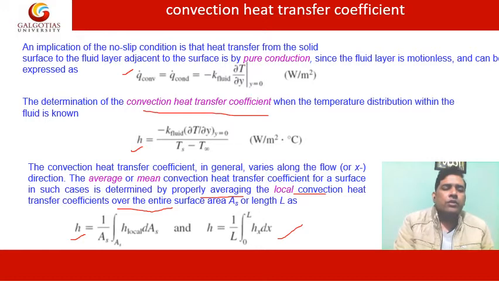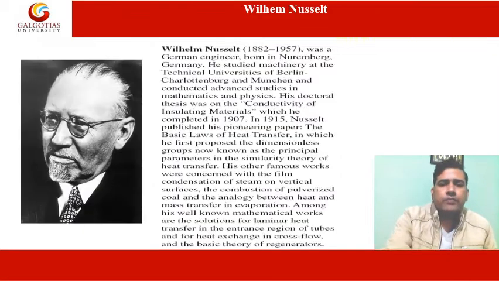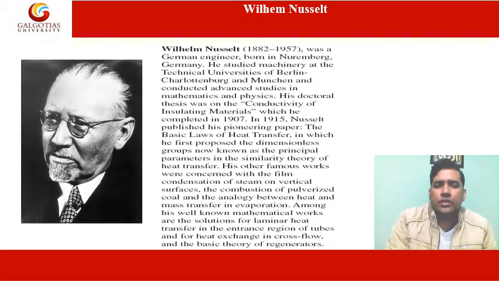Okay, so one more important thing that has come from this slide is that the heat transfer coefficient is not a fixed quantity, it is not a property of the material, but it depends upon many factors. So this is the man who discovered a number that is called the Nusselt number, and he was a German engineer, born in Nuremberg, Germany, and he studied machine engineering.